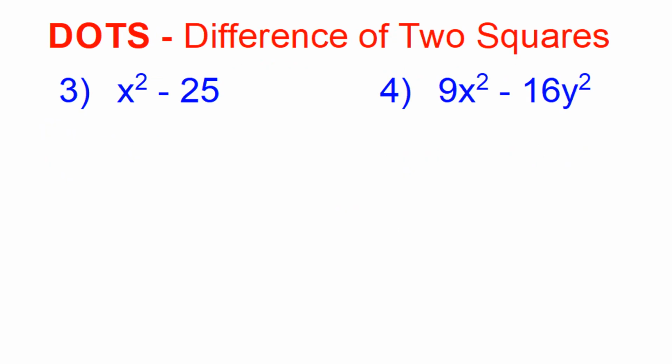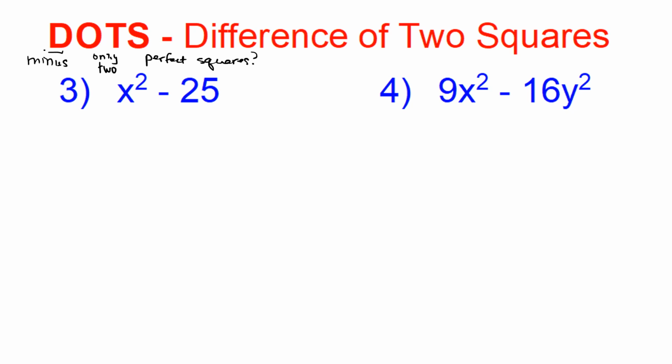Our next quick review is a difference of two squares. So remember, the D is for difference. Is there a minus sign? The 2 means only 2 terms. And then the S stands for squares: can you take the square root of each of those terms? Are they perfect squares? Okay, so check them.